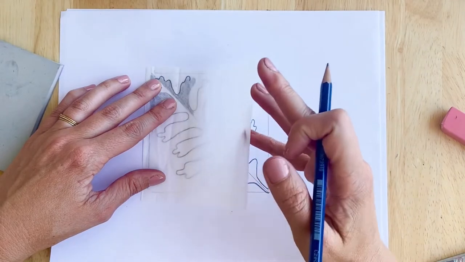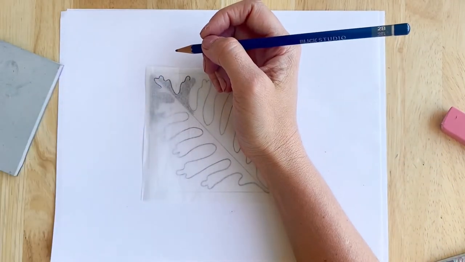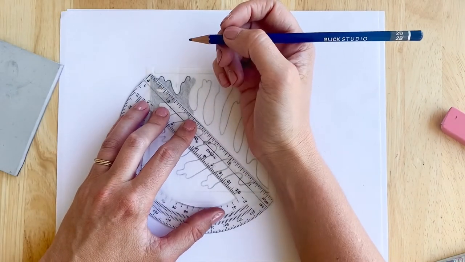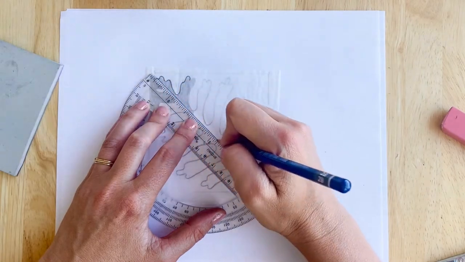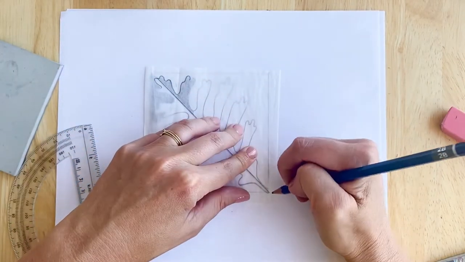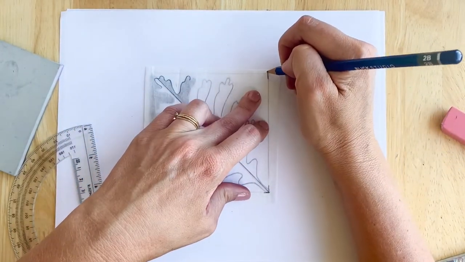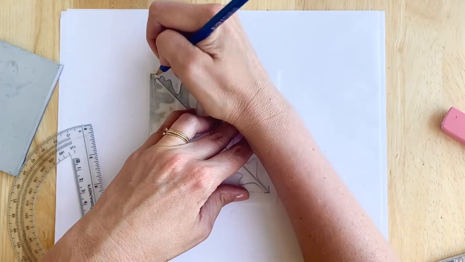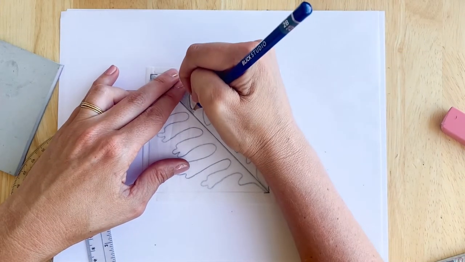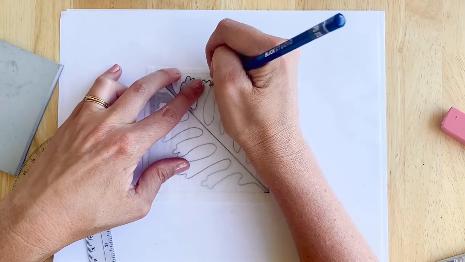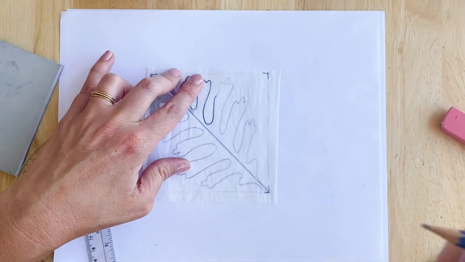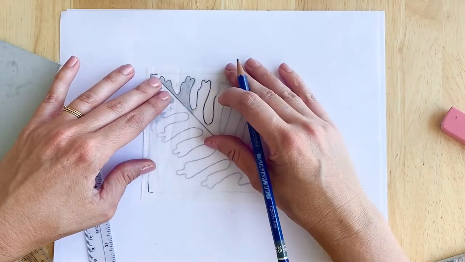So I have my tracing paper over my design. While I'm tracing I want to also just be aware of adding in some of the corners so I know how to line up my design. So I'm going to make sure I have that line and then I like to just make sure that my corners of the outline are here as well just so I can see how this lines up. And then I'm going to use a pencil that's a little bit softer, so a 2B or 4B, because you want some nice soft graphite to transfer onto the final design.